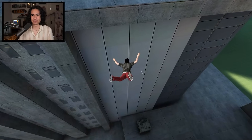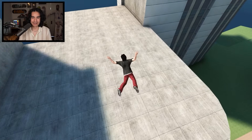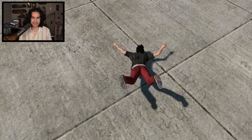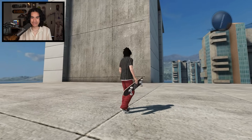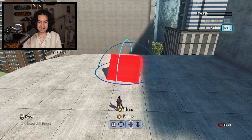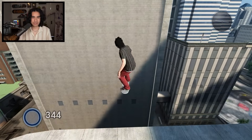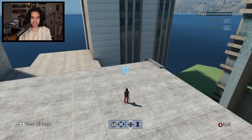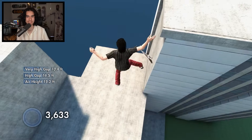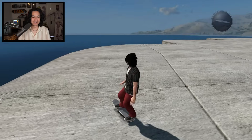Can we make it all the way to this building? We're just going to fall short — I jumped too early, but I do think this is going to work. Look at that launch — we almost made it onto that building. We need to get on top of this building right here, that's the one Tommy starts on. The easiest way will be to keep getting higher and higher using the launch glitch. Yes, there we go — we finally made it on top of the building. That was a challenge on its own, but here we go.